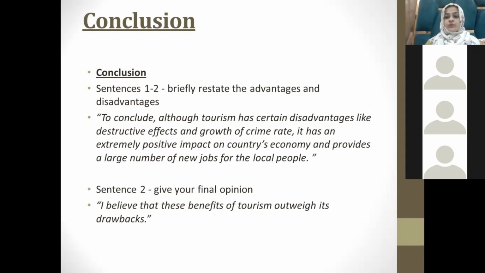In conclusion, you are going to write 1 to 2 sentences only. Don't try to make your conclusion more exaggerated. Sentence 1 or 2 is to briefly restate the advantages and disadvantages. Make sure you give the disadvantage and advantage which you have already given in body paragraphs 1 and 2. No new disadvantage or new advantage, because you have not described such new points. You need to give the summary of the advantages or disadvantages which you have already discussed in the above body.